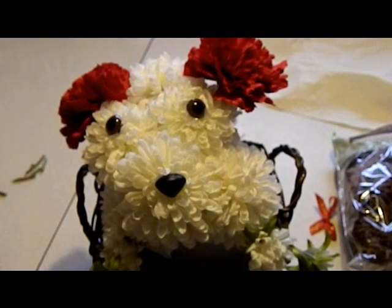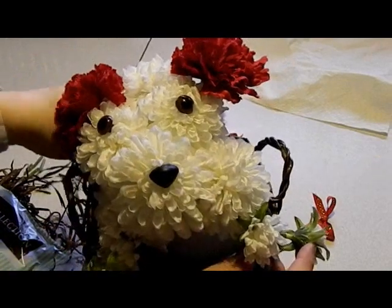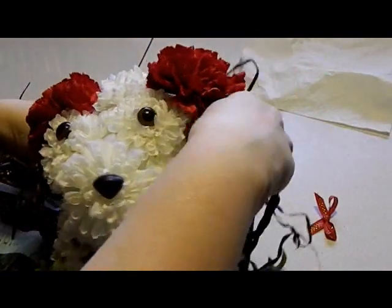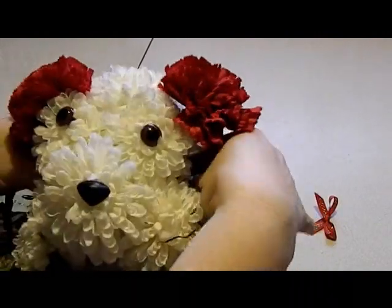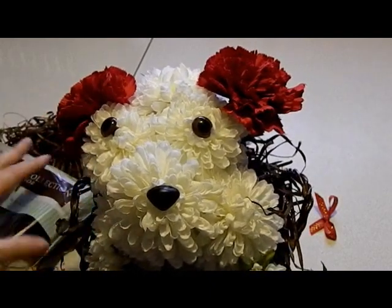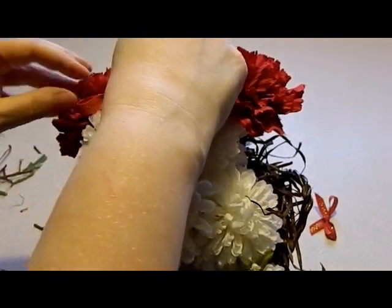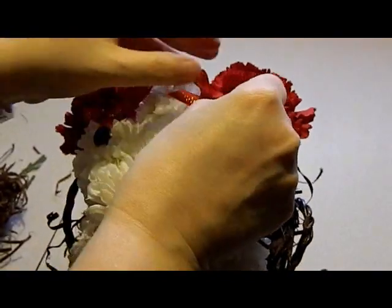But there is your puppy. And then you just take whatever stuff you have to fill in, whether it be sphagnum moss or this little aspen wood grass, just fill in around your puppy. And then just complete your dog — I think it's really cute, I love dogs. You can also take and put little bows on the ears, just some bows on the ears, and whatever decorative touches you want to put on your dog.